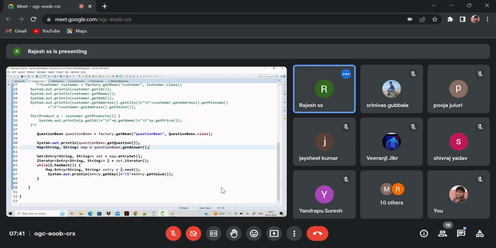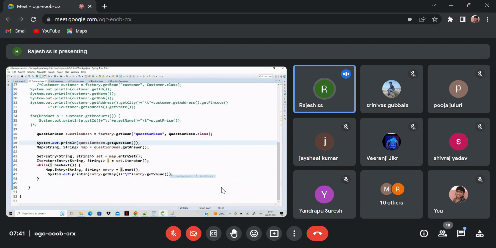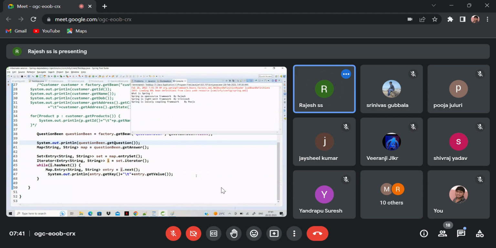main class. See, now there are no warnings from line number 41 to 48. Now, what is the string? And we are getting the answers by the usernames. Clear? If map-based injection is there, this is the way to inject. Clear or any doubt?